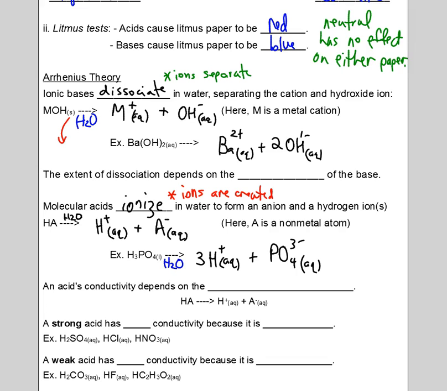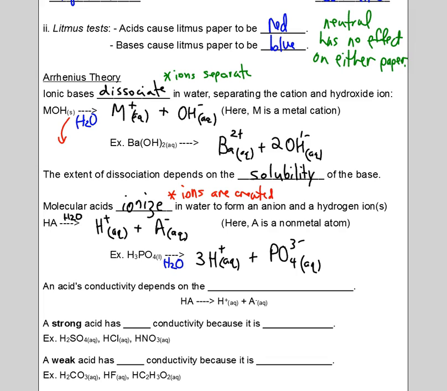Of course, we have to remember that because these are solids, we still need to get them to dissolve, and water is going to act on those to separate them because of its polarity, but the extent of dissociation depends on the solubility of the base. So we have to remember that solubility, which was defined previously in chapter 7 as the amount of solute per volume of solvent, is going to be relevant here. Some ionic hydroxides aren't actually very soluble. Magnesium, calcium, barium, some of those group 2 compounds actually don't dissolve that well. So solubility is an important factor here. We can't assume that the dissociation happens 100%.